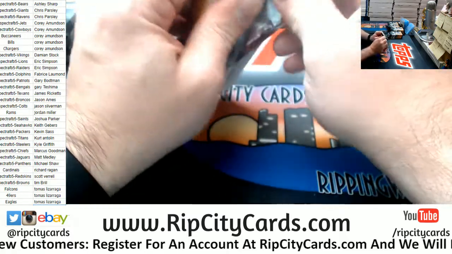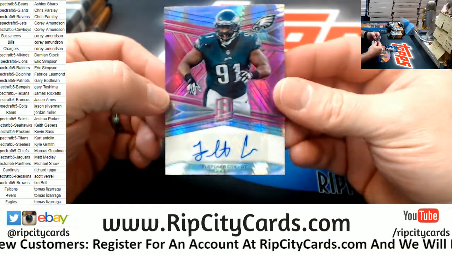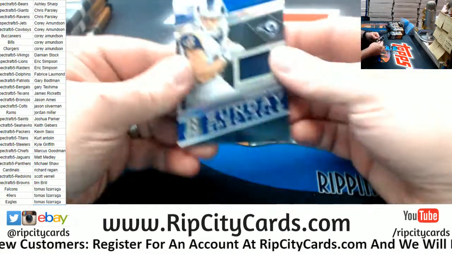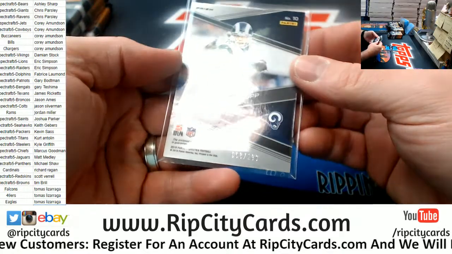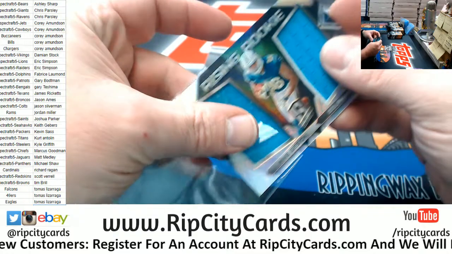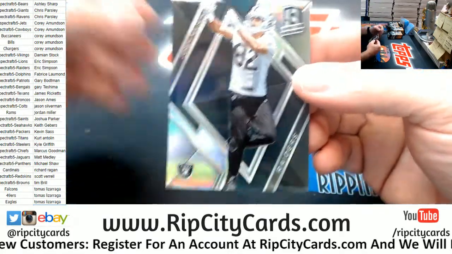What do we got? This is my first look at Spectra, so I'm a little bit excited. How about a Fletcher Cox autograph for the Eagles out of 15? A Cooper Kupp swatch for the Rams to 199. A Gesicki dual swatch for the Dolphins to 199. And to 99, a Jordy Nelson.